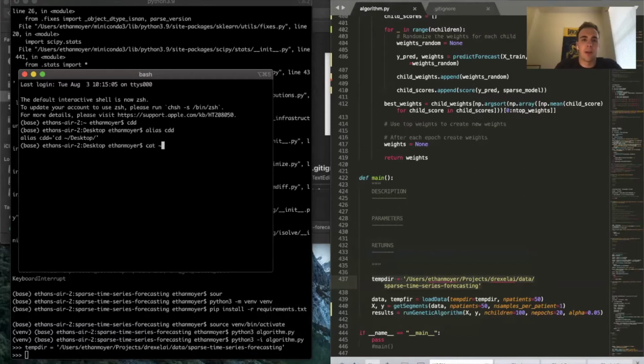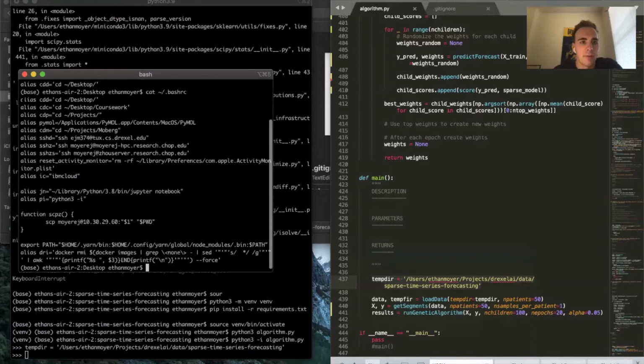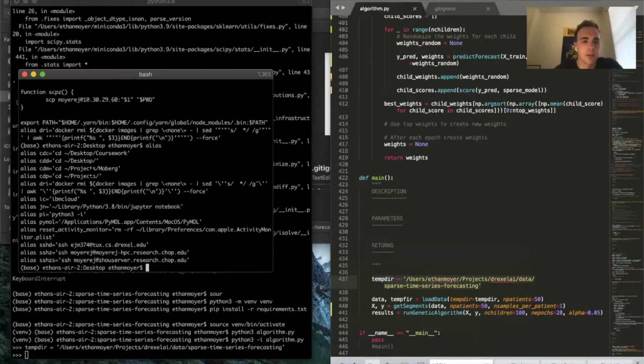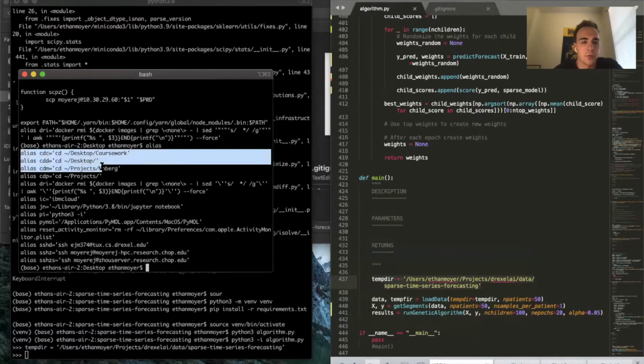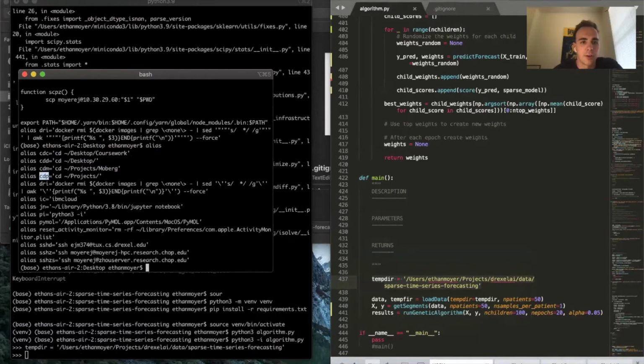So if you go to bashrc, you can see all the aliases I have. I think if I even do alias, it'll list all of them. They're just common commands I use. So if I want to go to a projects folder on my desktop, I do cdp. If I want to run Python, I just do PI, and it runs Python in interactive mode. I think it's pretty useful, and for SSHing, it's really useful actually.